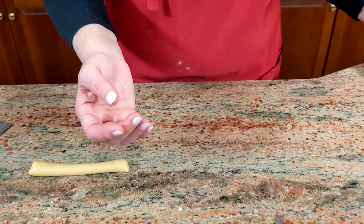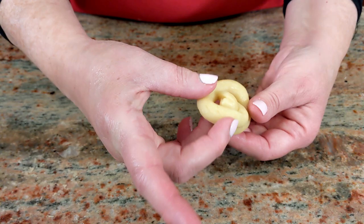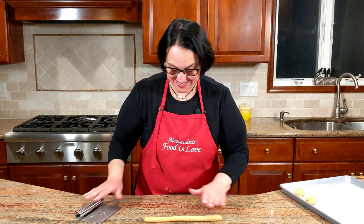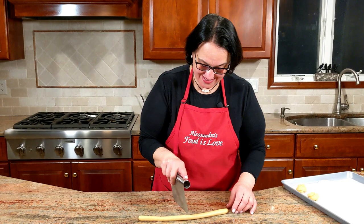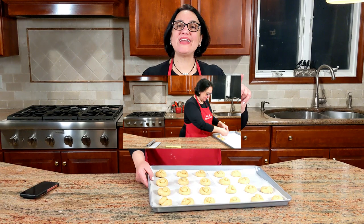Six inches, twist it underneath, help yourself with your other hand, and just get the piece through — there goes another knot. Look at this, the dough is so forgiving, perfect. Who knew that playing with play-doh — plasticina in Italian — would make us all bakers! Bake at 350°F; you get between 22 and 24 cookies depending on the size.